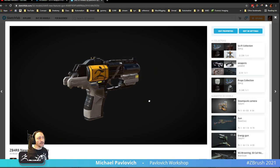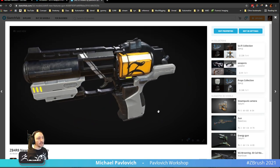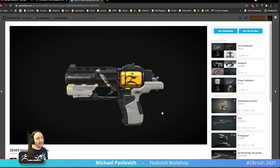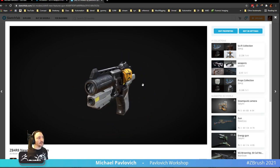In Substance Painter, you can export straight into Sketchfab, and then you just have this thing. So this is more about getting something quick into Engine so that you can determine if this is the direction you want to go for your idea. And then at this point, you can go through and rebuild everything, UV it perfectly, get clean bakes, you know, do your production modeling task. But this is more of a concept modeling task.